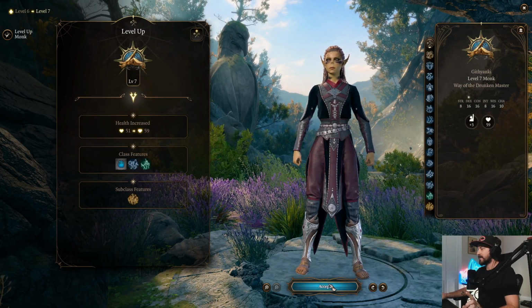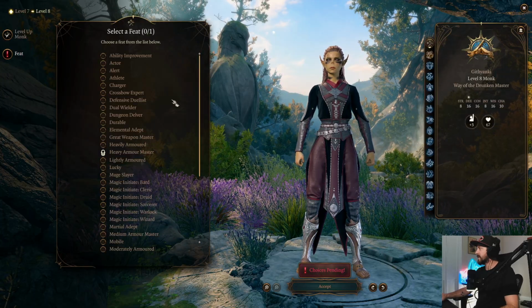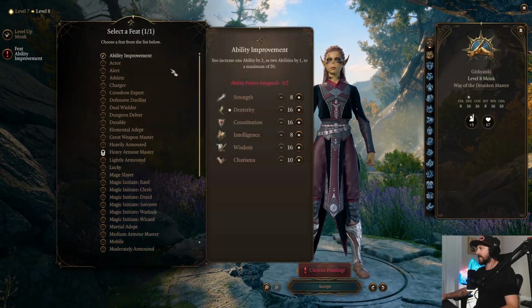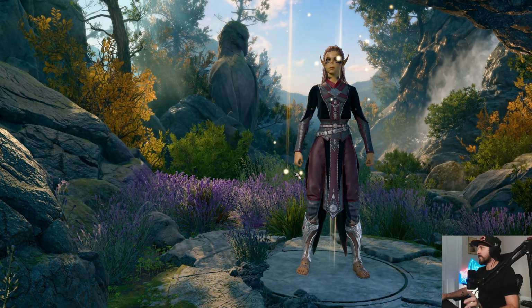Let's go to level 8. So at level 8, nothing new. We get some more ki points, but feat-wise, I want to bump up my wisdom as much as possible. And we're just going to zoom in on Lae'zel's face as well. But wisdom as high as possible. And we can move on to level 9.